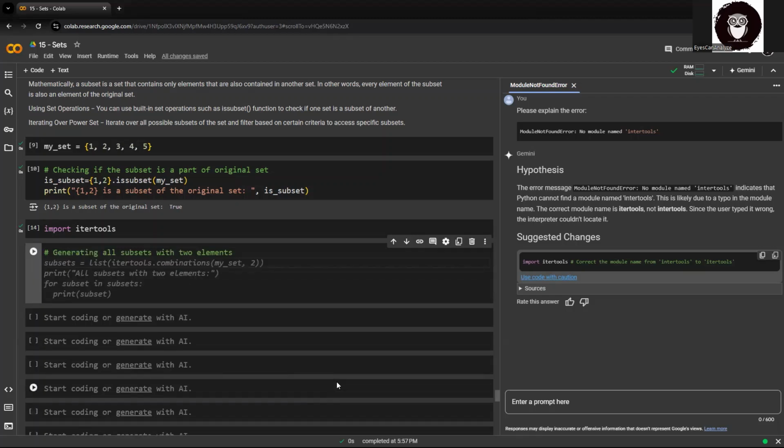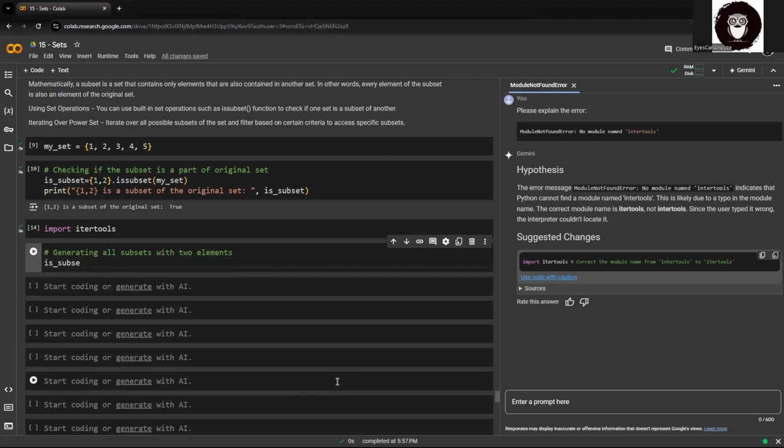So what I have to do is subsets equals to 1, comma 2. No, I'm doing it incorrectly. Just hold on.